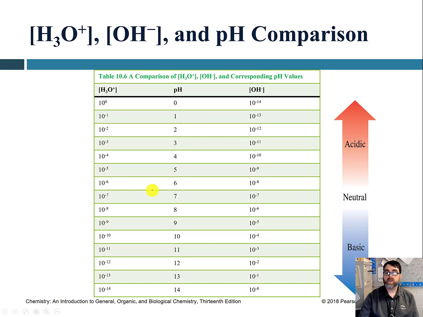I'll let you pause and take a look at this chart if you want to, but you'll notice the H3O plus concentrations count from 0 to negative 14, while the OH does the reverse, negative 14 out to 0, and the pH scale matches the power, the exponent on the H3O plus scale. Of course, there are decimal numbers here in between these, which involve numbers in front of the power of 10 over on the H3O plus concentration.